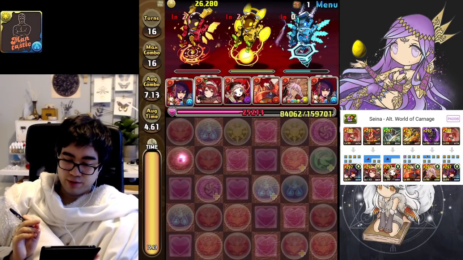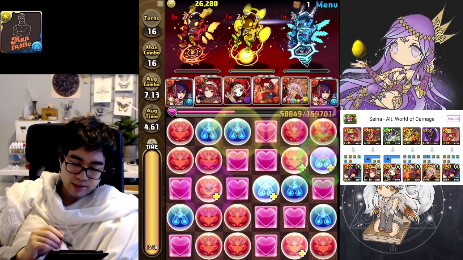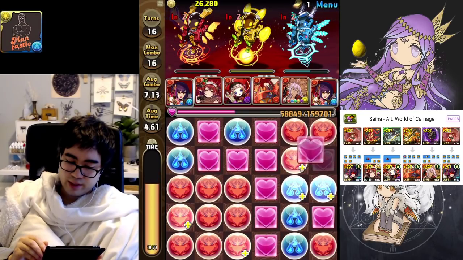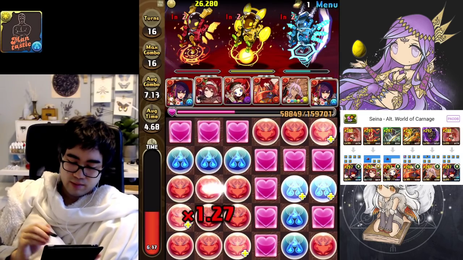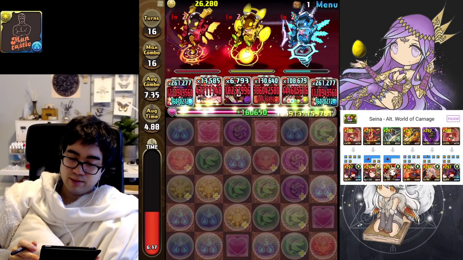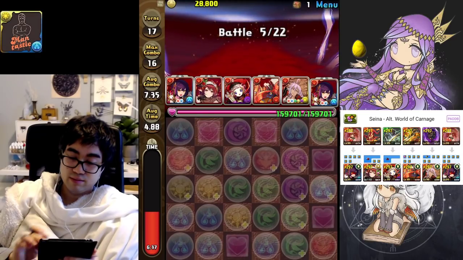Way more health than I thought they would have. Okay, let's kill him now. So, I feel like VDP is still definitely the way to go. Mostly because I can always hit whatever threshold is necessary. Okay, everything should die here, no problem. Excellent. Yeah, just VDP. He's dead.